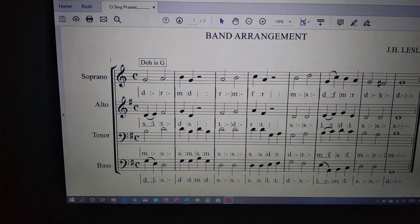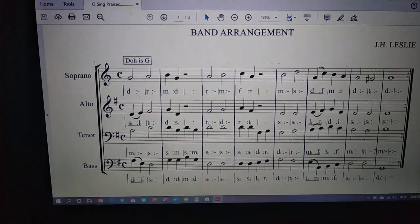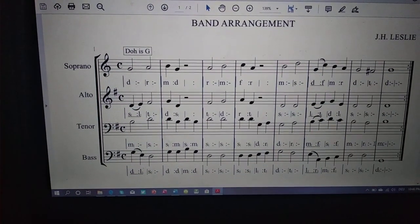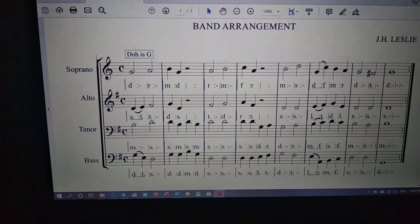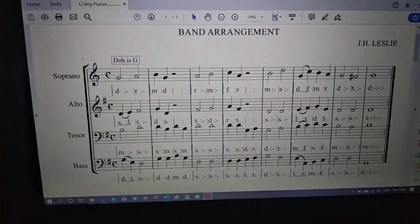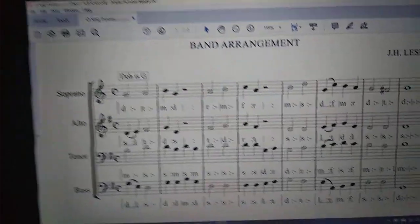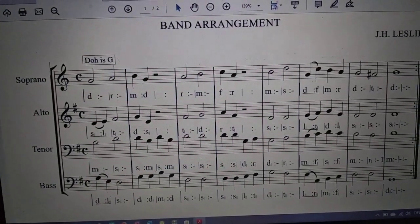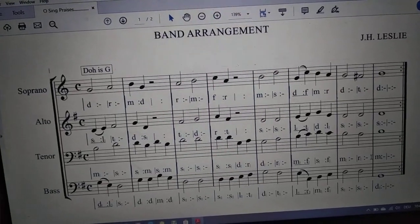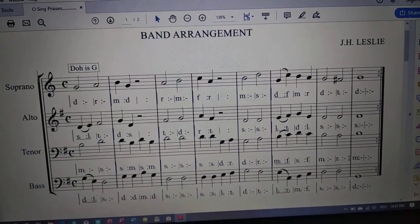Looking at the alto part per the note durations and the Tonic Solfa, it will be sol, la, ti, do, sol, ti, do, re, ti, sol, sol, la, ti, do, la, sol, sol, sol. You get it? The third part, you see there are minims, a lot of minims there. So mi, so, so, mi, so, mi, so, so, so, do, re, mi, fa, so, fa, mi, re, mi.